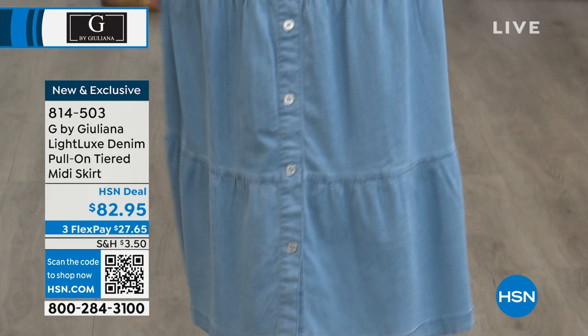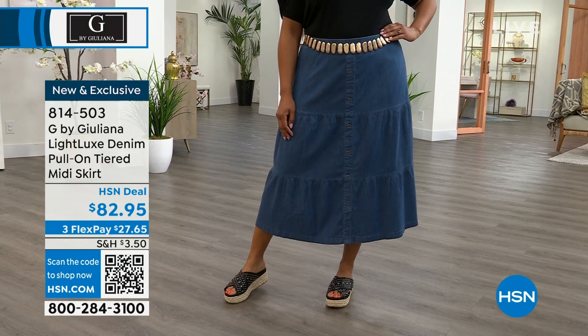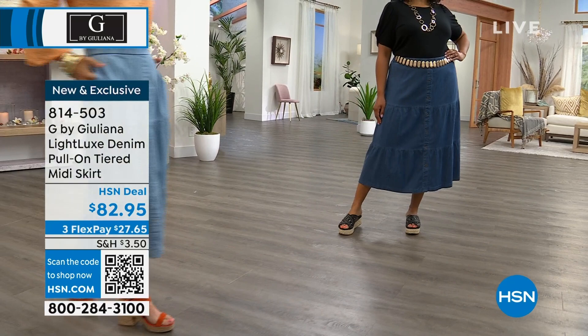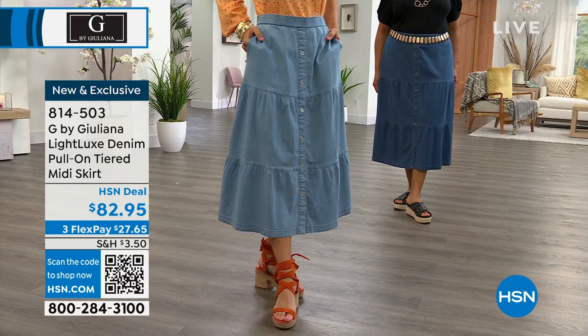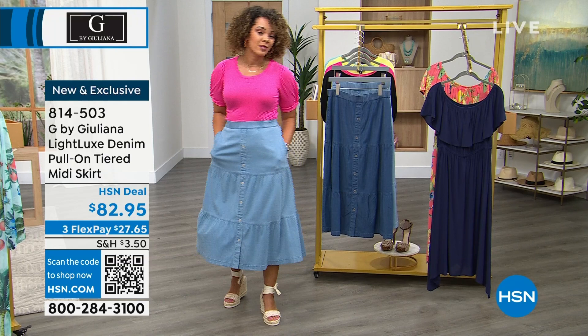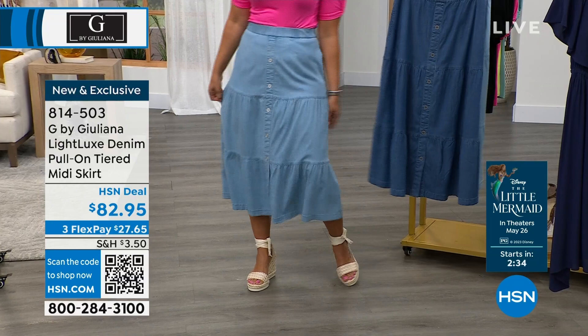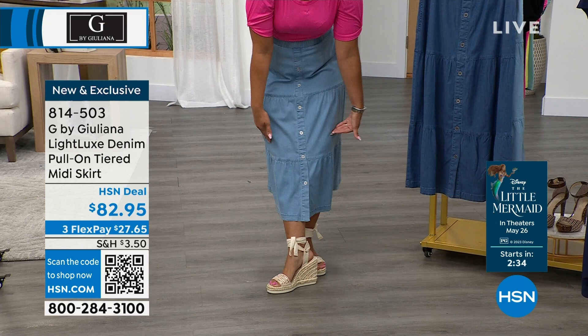I think it's fabulous with a little t-shirt and a sneaker — it looks adorable. It's effortless — you just put it on with whatever footwear you like. This is perfect for vacation. I love my denim during the summer, but I like to find denim that works. It's nice to break away from jeans all the time. When you're shopping something exclusive, you get a unique piece that looks and feels great. I love the buttons that go all the way down, and the tier design — which is big from the runways this past fashion week.